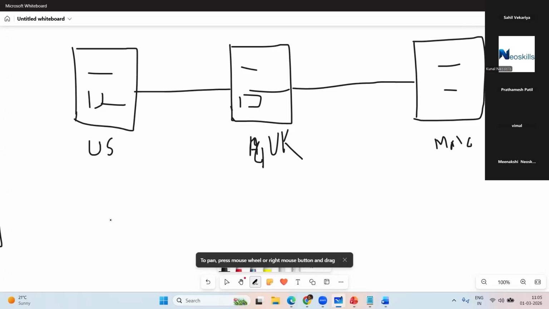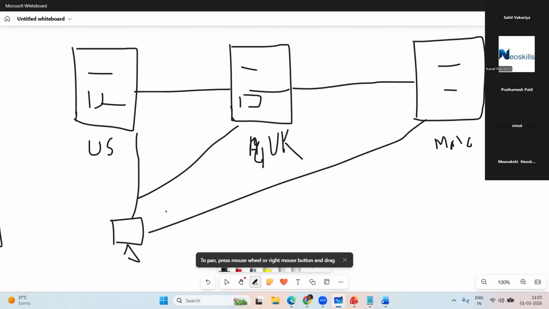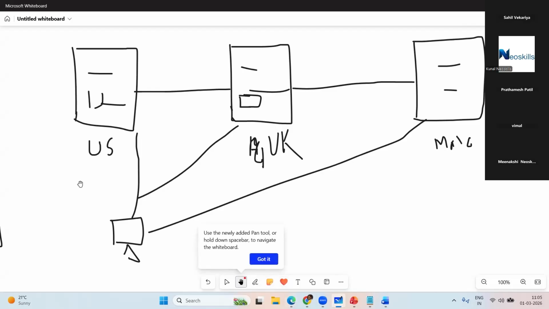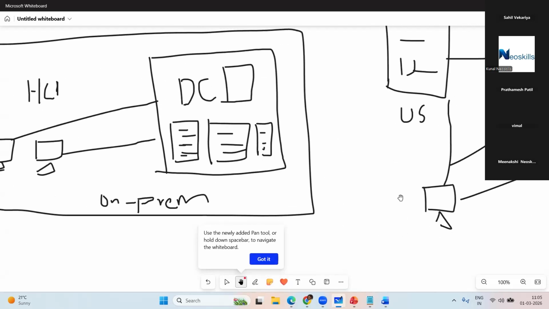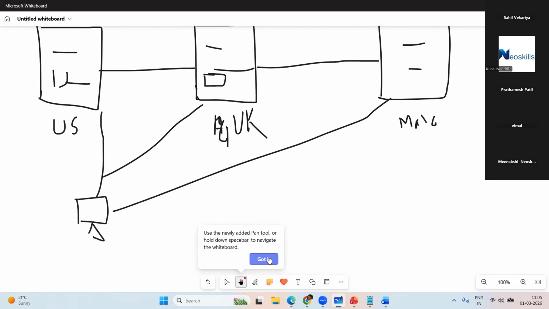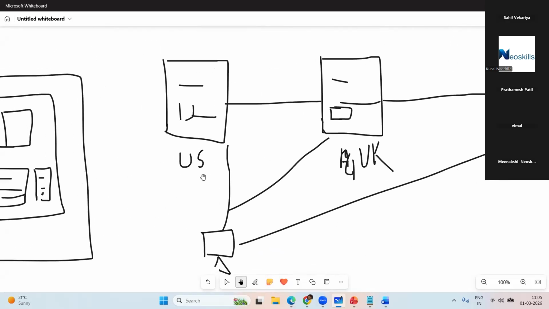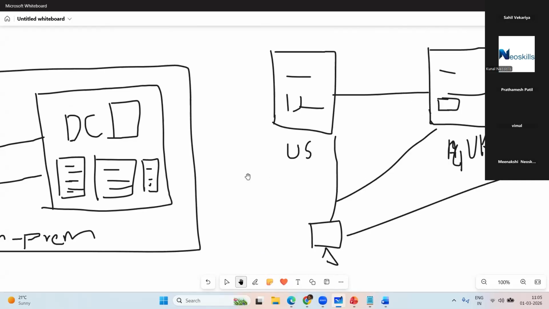Prathamesh or Nilesh or Sahil, they are accessing this from remote or from their office. So what's the difference between this? You should have the main concept of the difference between on-premises and cloud.